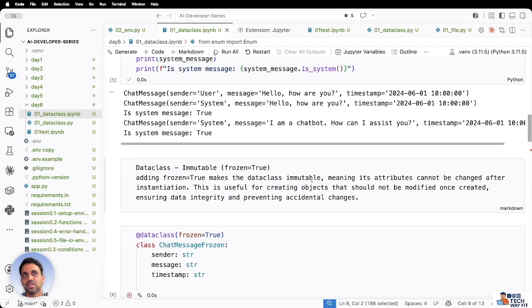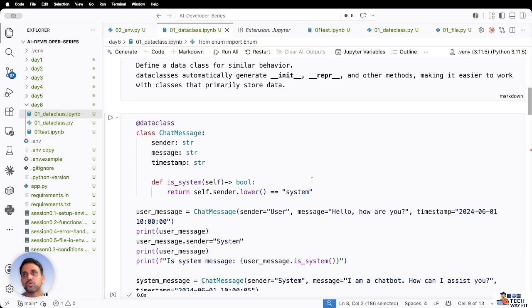Okay, so that's pretty much all about today's lesson. I'll again upload the Python file and the Jupyter notebook file on my blog. So stay tuned and download the files.